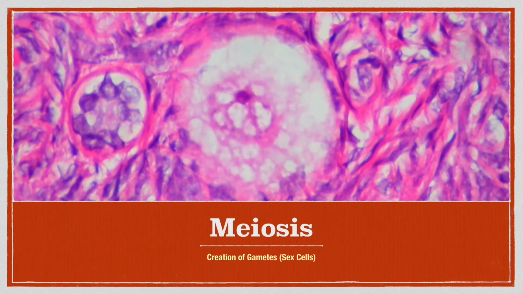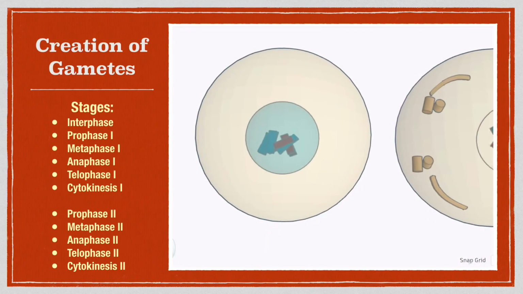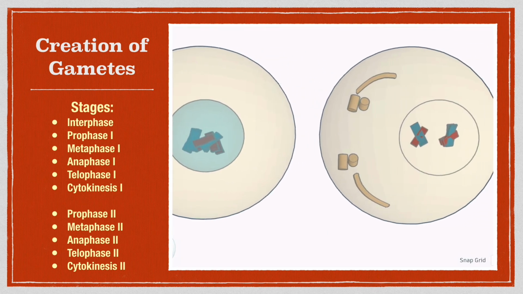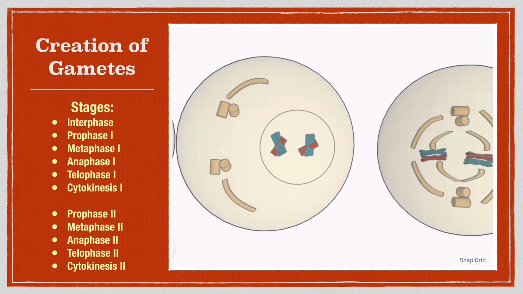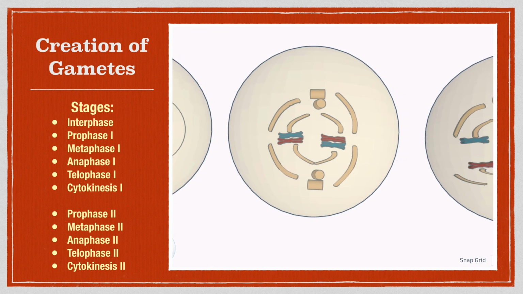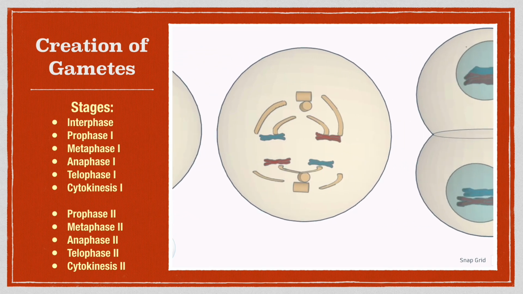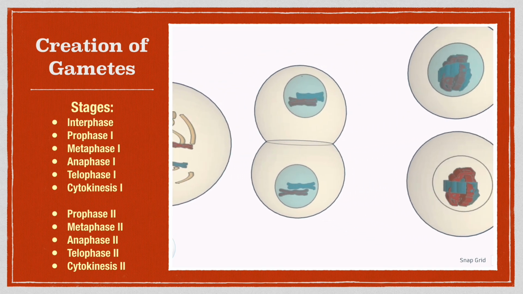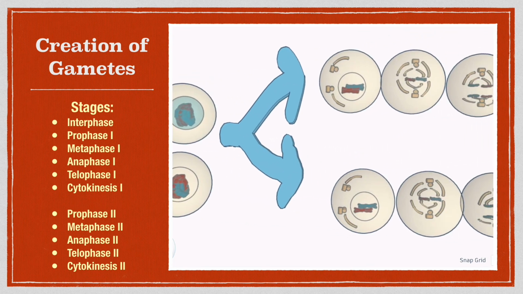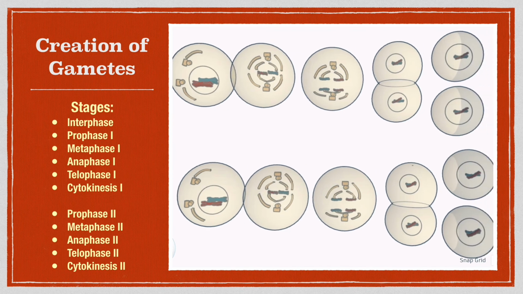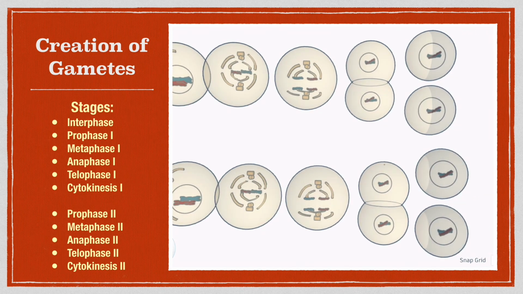The next process of cellular reproduction we're going to learn about is meiosis. Meiosis starts with a diploid cell, a cell with 2 sets of chromosomes, to a haploid cell, a cell with 1 set of chromosomes. These haploid cells are sperm and egg cells. During fertilization, the sperm and egg cell join, creating a zygote. In many ways, meiosis is very similar to mitosis, except meiosis goes through 2 cell divisions, whereas mitosis only goes through 1. There are a few differences in these phases, which you'll see in a moment.